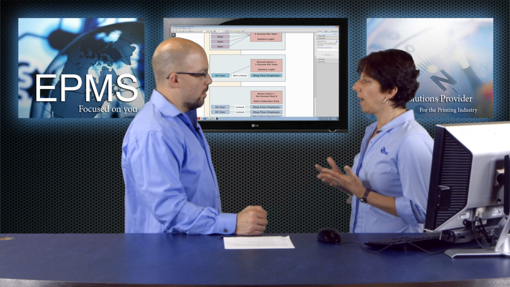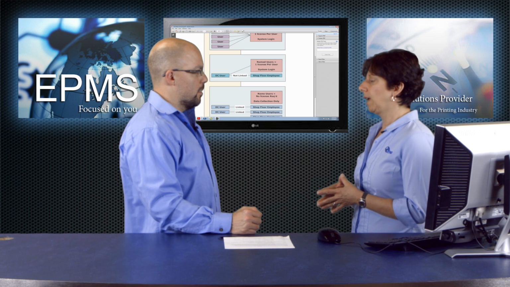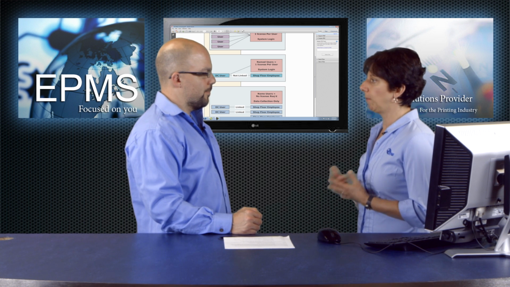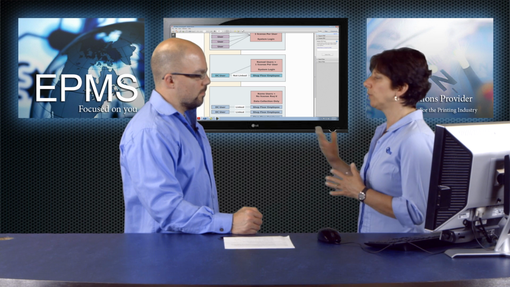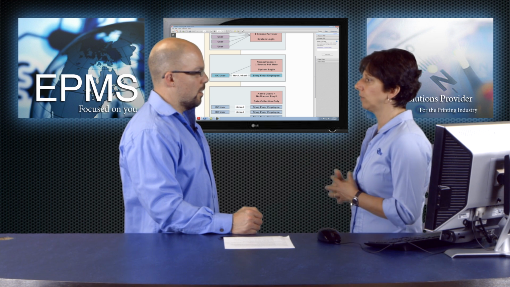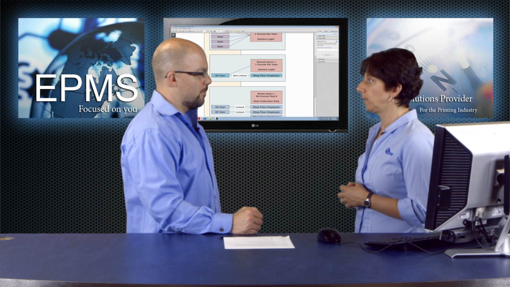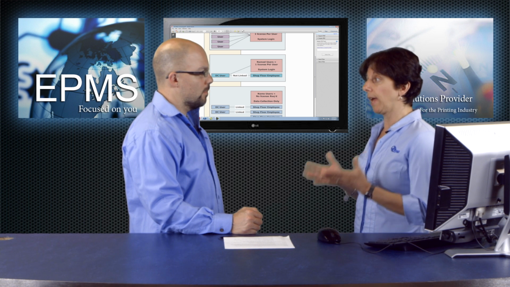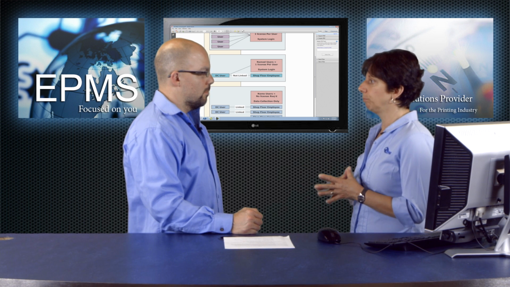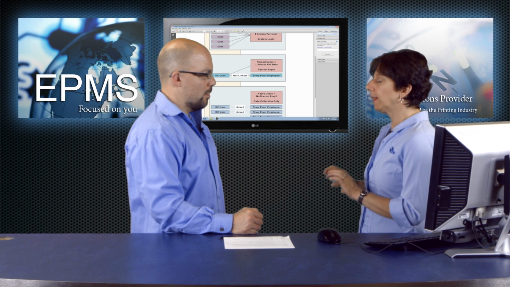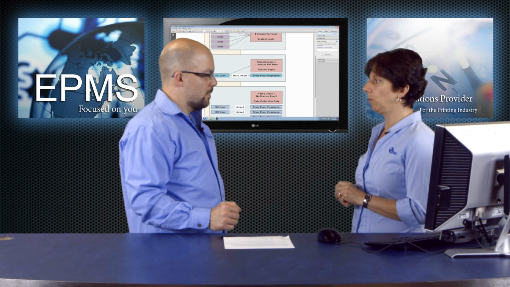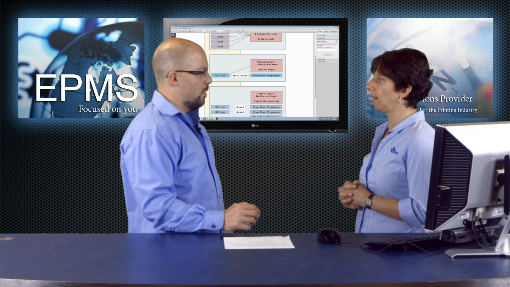And you may want to do that if you have a data collection user that needs access to some other module. If you have a manager that maybe does data collections but also needs job costing access or some access to another area of the program, you'll want to set it up that way. Okay. Now that user can be generic, like Press 1 or Bindery 1, as well. If they're not linked in the employee table to any employee, it will take up one license.